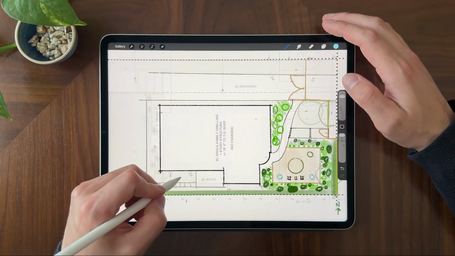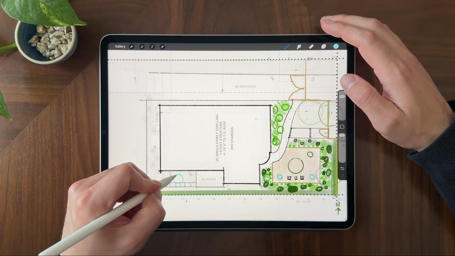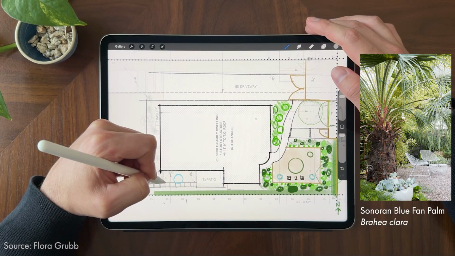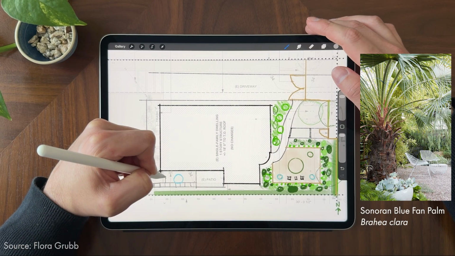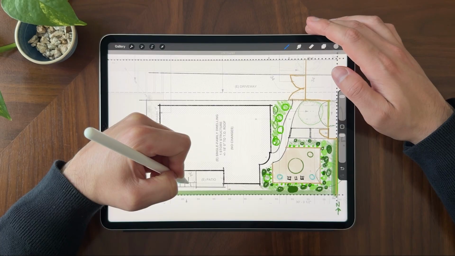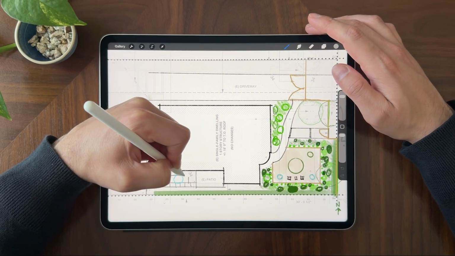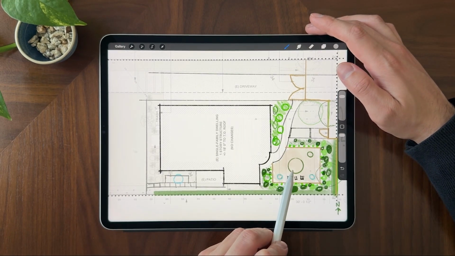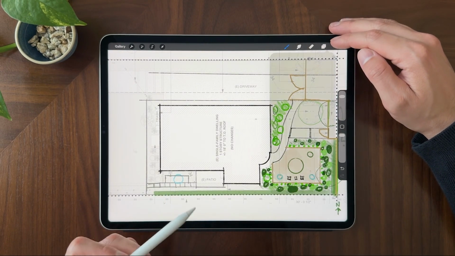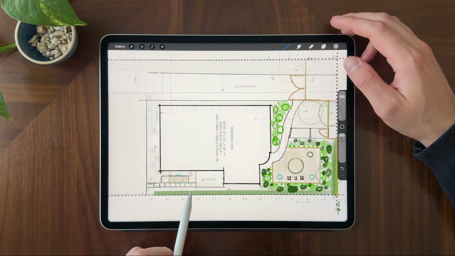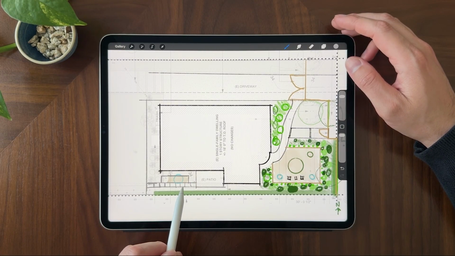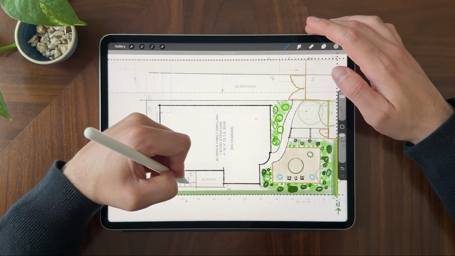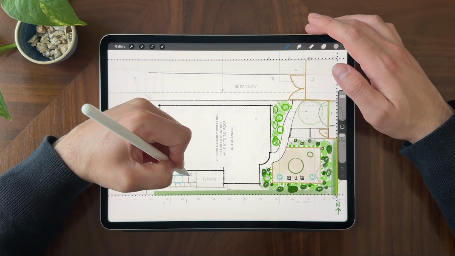The client had a beautiful blue Mexican fan palm that we placed as the focal point to the patio. And to emphasize this as a focal point, we decided that we will have no plants within close proximity to it, and we just want to have gravel. The same gravel that we're using at the front patio is what will be used around the base of the palm tree. Looking at different alignments, we had the concrete edging similar to the front encompass the blue Mexican fan palm, and that concrete edging aligns with the back of the house.